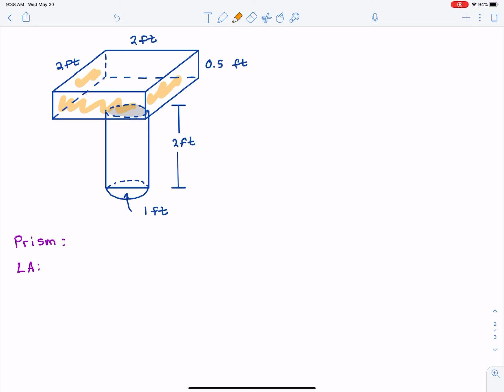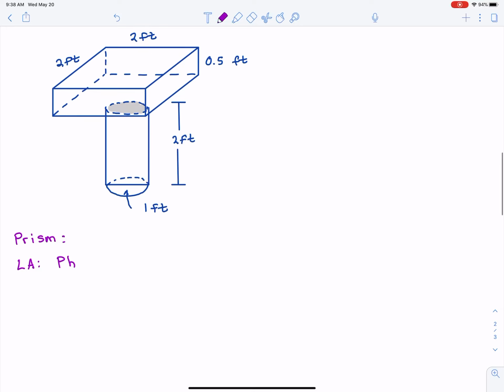Okay, so the lateral area, that is the perimeter times the height, but then I'm going to add the two bases. So there's a base here on top and a base here on bottom. I know that may not have been precise, but plus the two bases. I do recognize that this circle right here is being removed, but it's also being put back here, so it doesn't matter. I can kind of ignore that piece. I hope that makes sense to you. Again, this is not really a teaching lesson on this one. So let's go and do that.